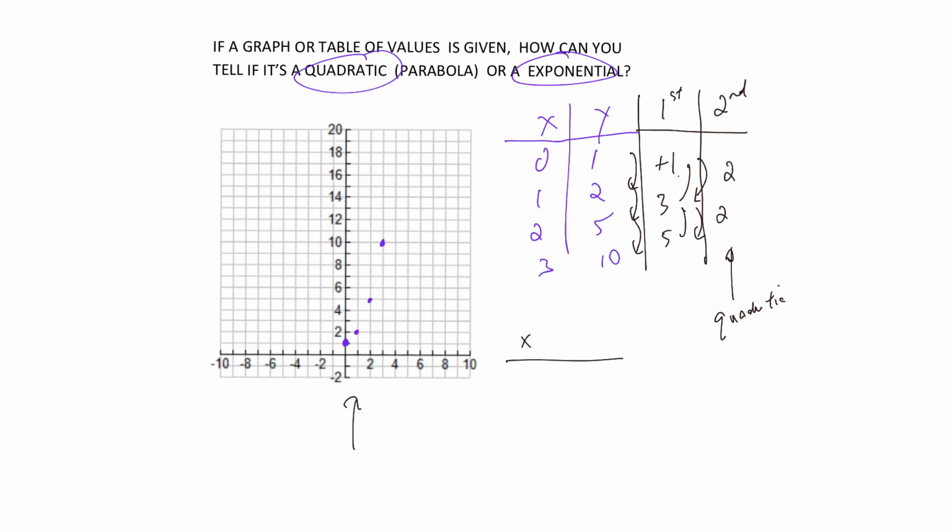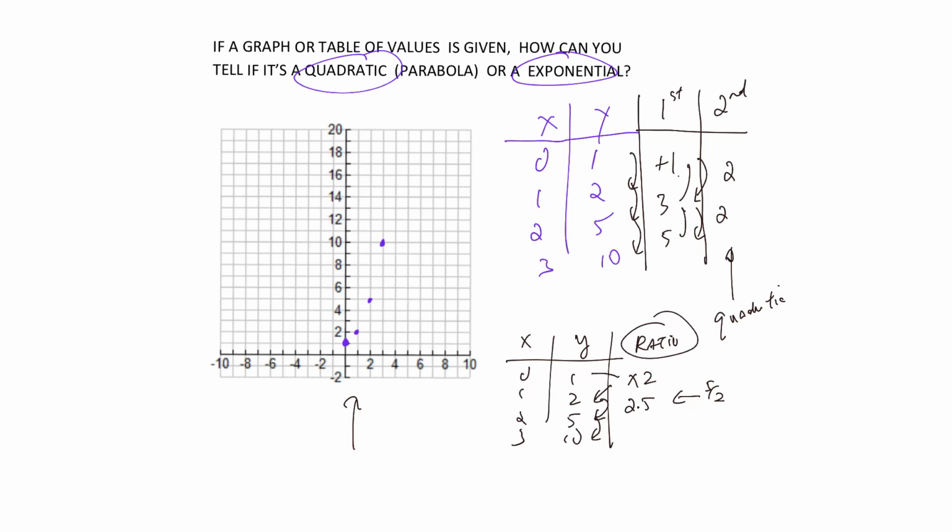Now, if you want to show it's not exponential, here is what I'm going to show you. Exponential means we don't have first differences or second differences, we have ratios, meaning what number multiplies to get to the next number. So ask yourself, 1 times what will give me 2? Times 2. 2 times what will give you 5? Well, 2.5. How did you get that? We took 5 divided by 2 to get 2.5. What about from 5 to 10? You're going to double it, meaning times 2. So notice the ratios are not the same. You're not always multiplying by 2, 2, 2. Because the ratios are not the same, we cannot say it is exponential. It is not exponential.